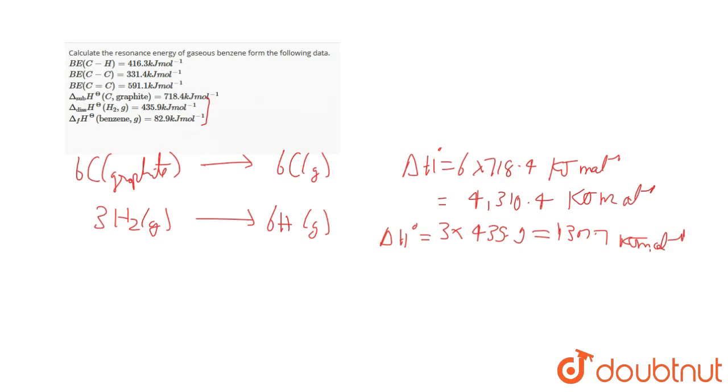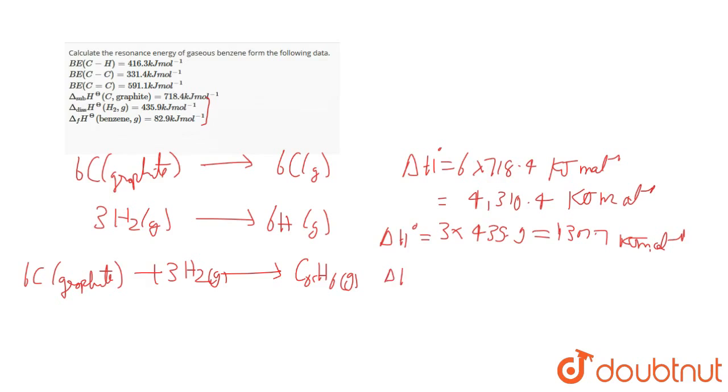benzene, the equation for the heat of formation of benzene would be the standard form of carbon, that is graphite, plus 3H2 gas will give you C6H6 gas. So this is the equation for finding the heat of formation of benzene, and this is in its standard state. So heat of formation of H2 would be 0 and graphite would be also 0.